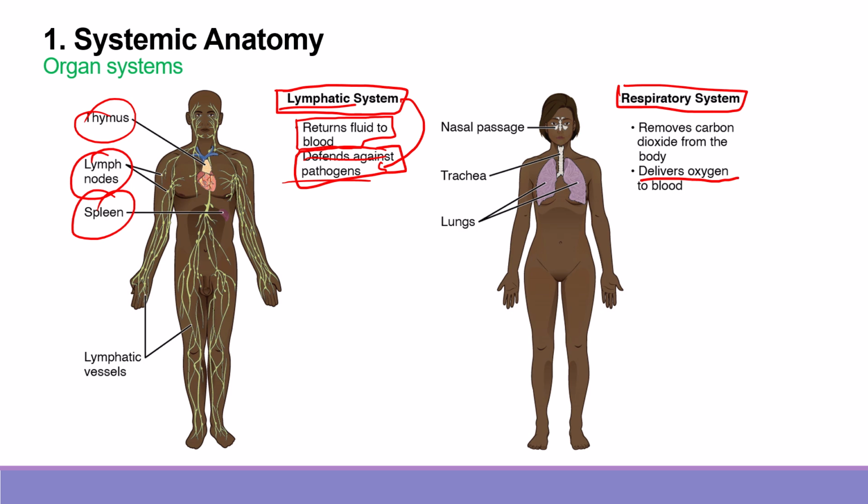Respiratory system is the system that is in charge of providing oxygen to the blood. So your tissues are using oxygen all the time, and every time the tissues take oxygen, the blood needs to be replenished with oxygen. Well, the lungs are the ones that are going to replenish that oxygen in the blood. Also, the respiratory system is important to remove waste products, and the most important one here is carbon dioxide, which is a waste product that comes from the metabolism.